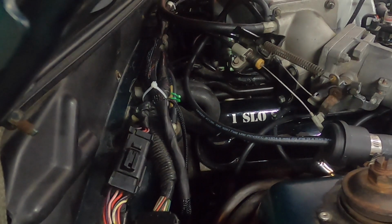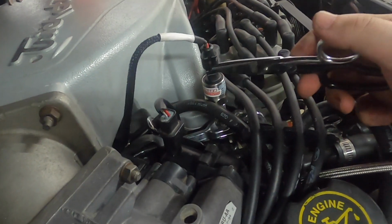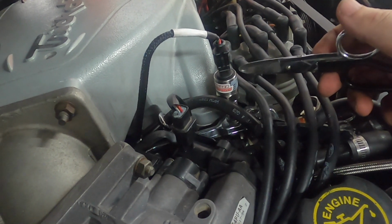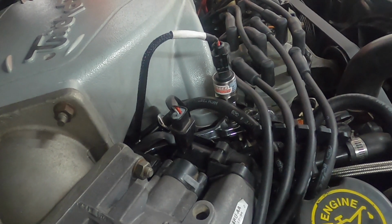And while we're at it, if you haven't noticed, we use low dollar sensors. All the connectors are pre-pinned and everything for low dollar. They're MAP sensors, they're pressure transducers, already set up for low dollar.